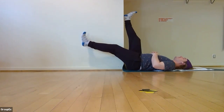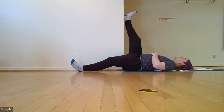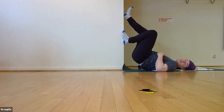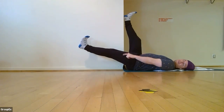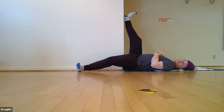Want to really ease into this one. And the key part here is as you're lowering, your low back is also trying to stay flat. What we don't want to do is hyperextend or curl our tailbone up. We want to keep everything as flat as possible. So keep your low back flat, keep both toes pointed if you can, and slowly lower. Try not to rotate this foot out. Try to keep it neutral.